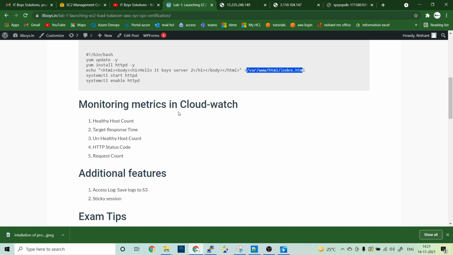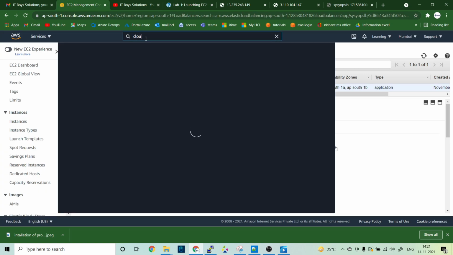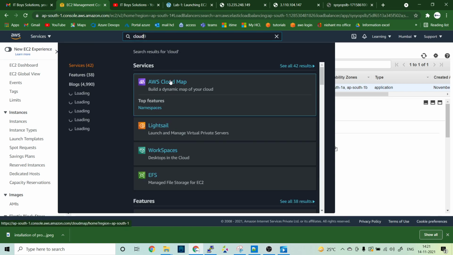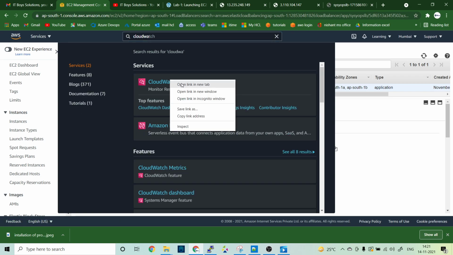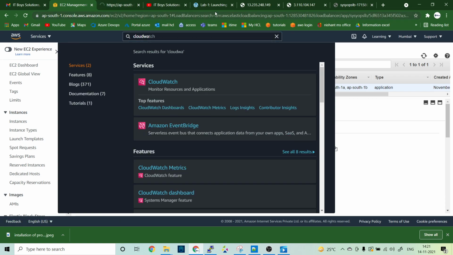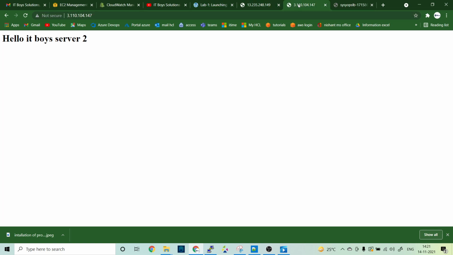So what are these monitoring metrics? CloudWatch is another service of AWS. It's a monitoring service, you can say, where you can monitor your resources. So for example, if I talk about healthy host count, as I told you, if these two servers are healthy, then only it will send the traffic.